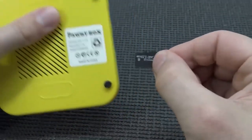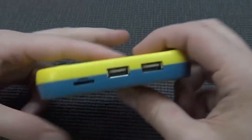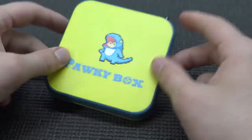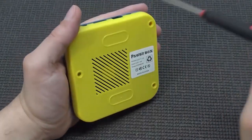So let's take a close look at the card itself. We're going to get 256 gigabytes, so this is a really big card. And of course, we're going to get the two USB ports. Yeah, nothing really special. I do like the color of the box, my favorite color, and it looks kind of cool.